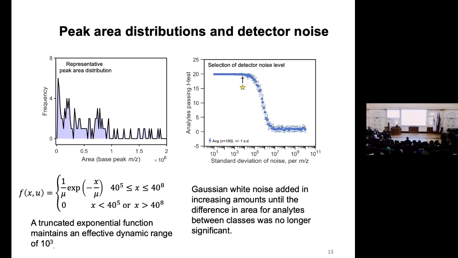The other thing we thought was interesting is how do we put noise in the simulation? Because if you just have pure peaks, if you have no noise, it's going to work perfectly, right? So we thought, let's just keep adding more and more noise until this thing totally crashes, and then let's take a step back right before it crashes. That's how much noise we're going to put in. That star there is right before everything just fails. So we're putting a lot of noise in these simulations to try and make it pretty realistic and pretty challenging.